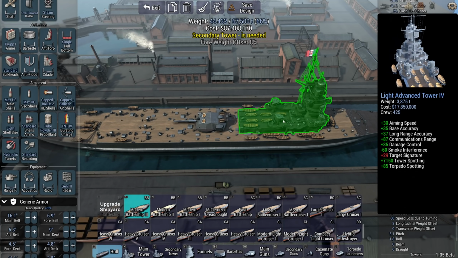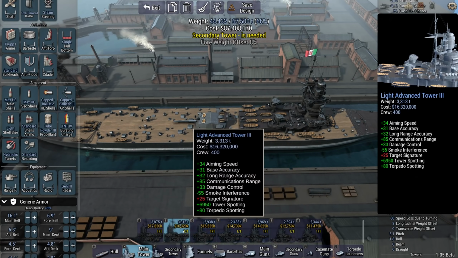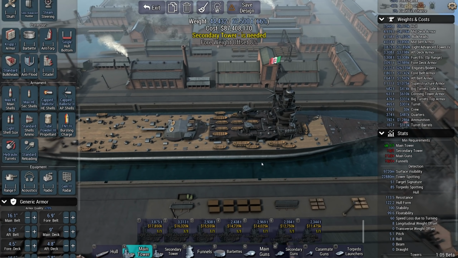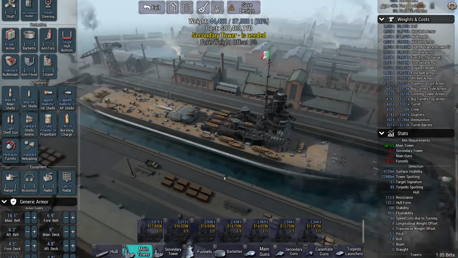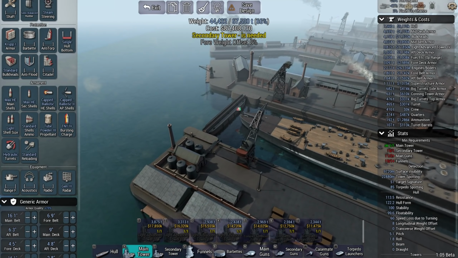If you get a better tower, let's see, I think this is long range accuracy 30, 32, 37. Yeah, this is the best that the Italians can get. When you're looking at the Japanese, I think you can get even more accuracy. So it's going to be sniper level accuracy, probably. So try not to have your ship get hit at all, but if you're facing some sort of Japanese sniper, good luck with that. What else? Because we're not done yet, but we're almost there.